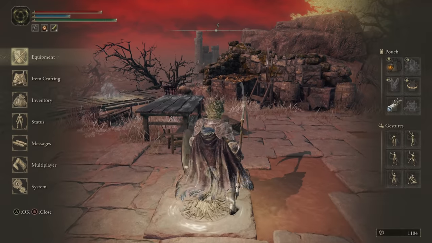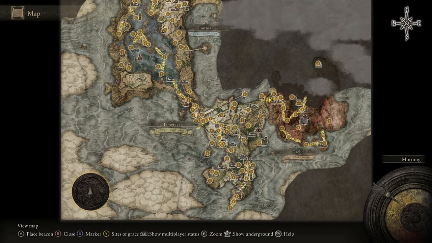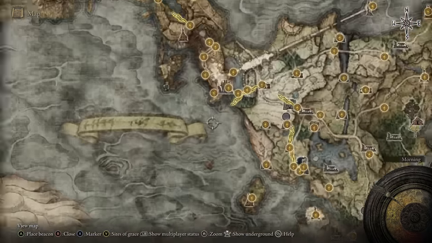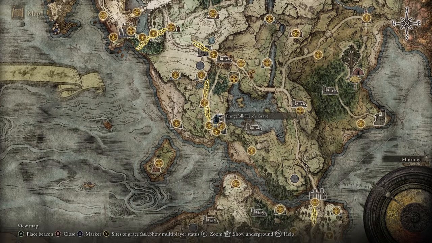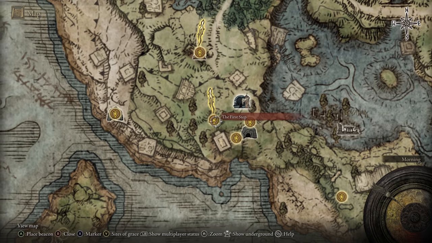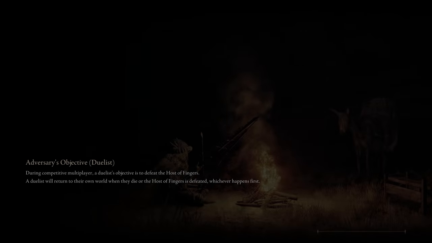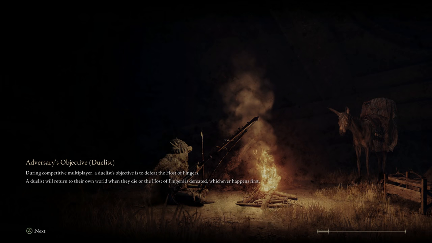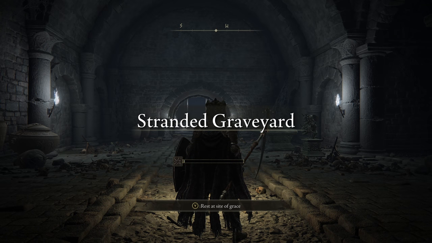Alright, so let's wrap up. Next episode, I know it's like way at the start of the game, but I'm kind of curious to see what the whole Fringe Folk Heroes Grave is. I would be very, very surprised if there's not like a boss fight down there. So we're going to check that out. Then we're going to do Nokron, the Eternal City. Then we're going to make our way into Caelid. So y'all stay tuned, and I have more coming your way in a bit.